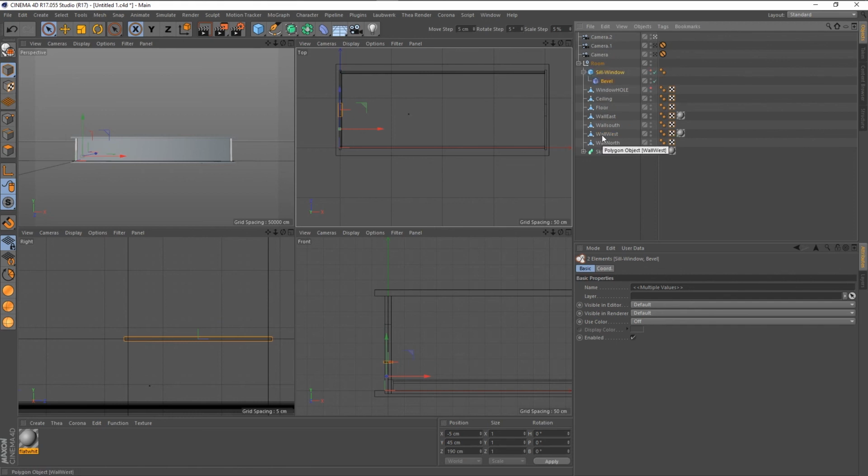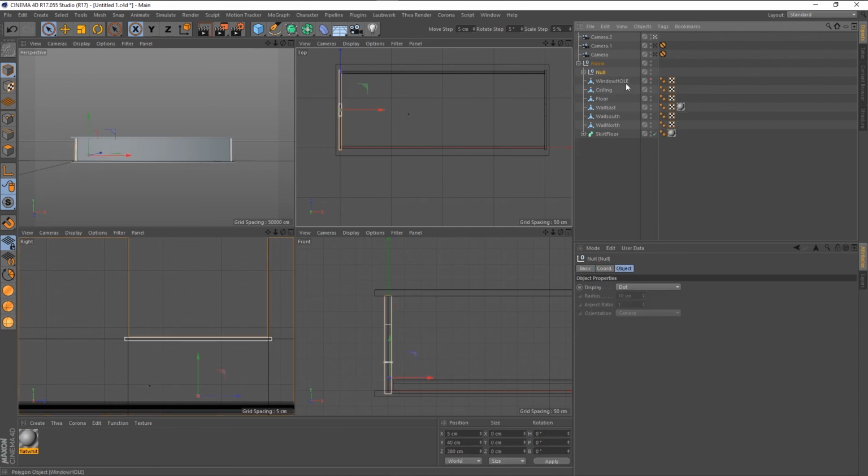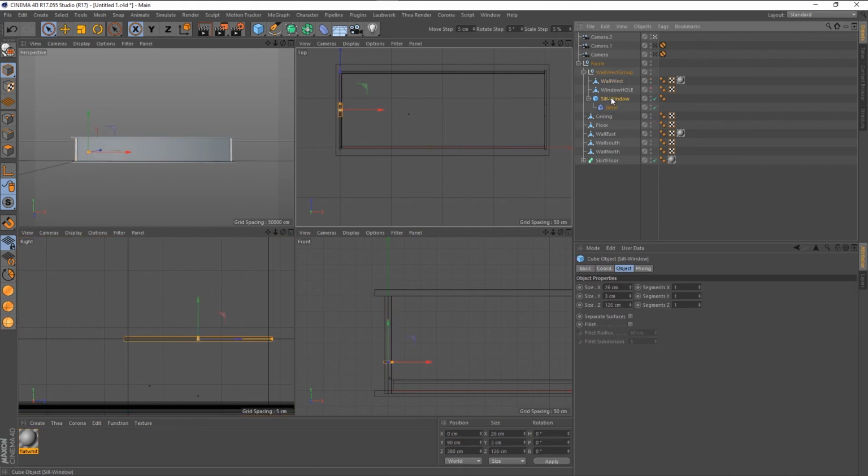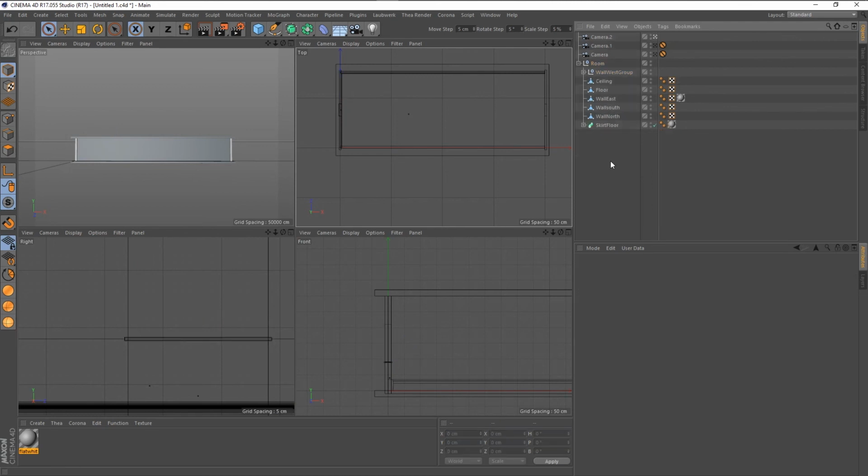If you would like that grouped with the wall west, you can just control click wall west and then Alt G, and now we can call that wall west group. And inside of wall west group, now we have the windowsill and the wall. And maybe we could drop the hole in there, so just drop that into wall west group. And then feel free to organize these any way you want. So I've got the wall, I've got the hole, and I've got the windowsill in that order. And that's how grouping works. So hopefully we've got everything covered so far.